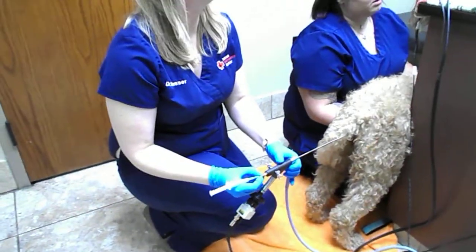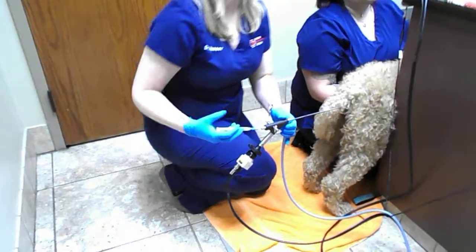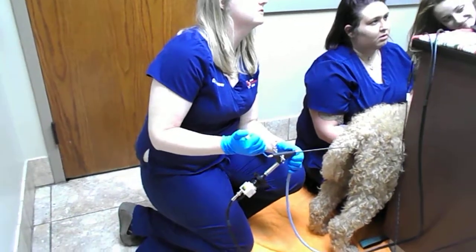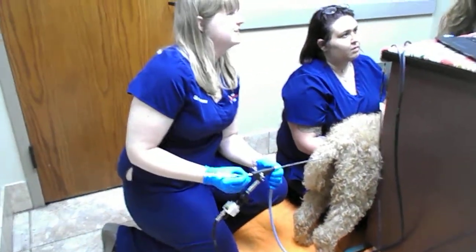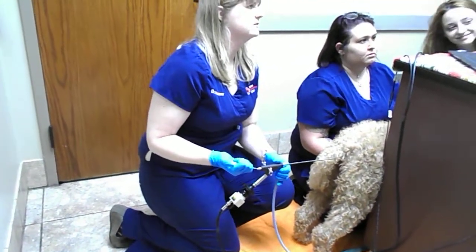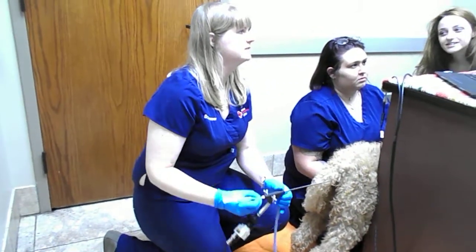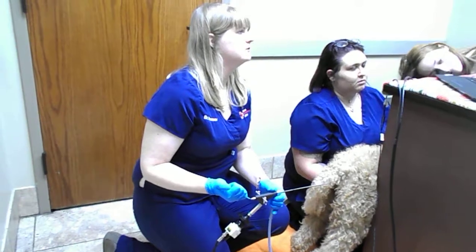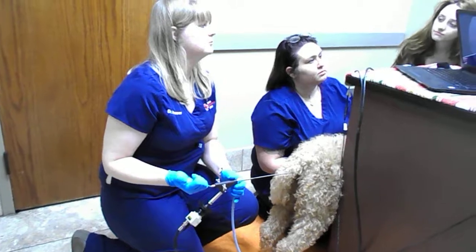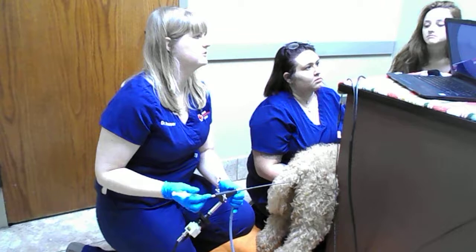It's a lot different than a person going to a gynecologist. We don't tend to do surgical procedures — we use medicine for that, like different types of injections. We can do cultures and things, so we can do infertility diagnostics this way. We don't tend to do what's called a curettage — like when they clean up the uterine lining for somebody that can't get pregnant — same kind of procedure, but we don't typically need that in dogs.